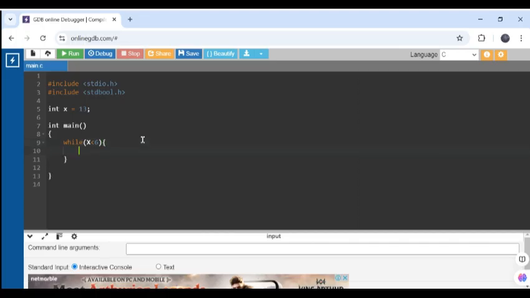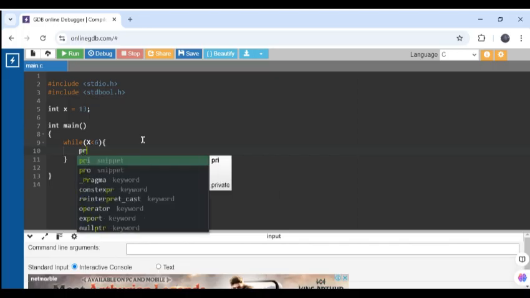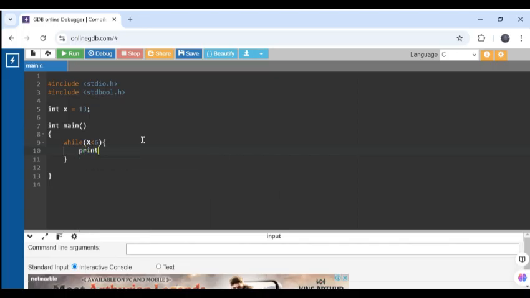Let it print the value of s. printf, percent d, s.